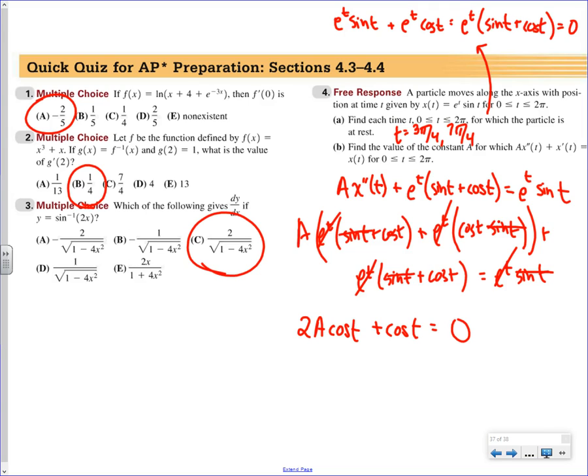So it's negative 1 half. So then if I factor out a cosine of t, I have 2a plus 1 equals 0. And it doesn't ask for the values of t that would make this 0. It asks for the value of a that would make it 0. So regardless of the cosine of t, the a itself, if the a was negative 1/2, wouldn't the whole thing be 0? Yep.